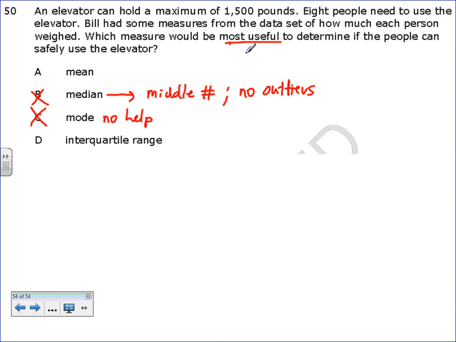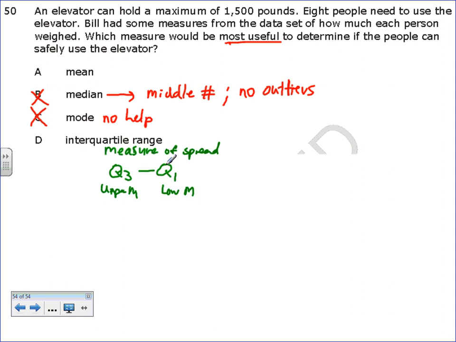Now, this is a measure of spread, how spread out the data is. Okay? This is just taking my Q3 minus my Q1. So this is my upper median minus my lower median. Again, this is not really going to account for outliers. It's a better idea than B, but it's still not going to tell me if I have someone who's really underweight and weighs 75 pounds, or I could have somebody who's 400 pounds. This is not going to tell me that.